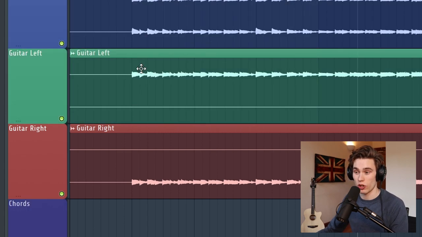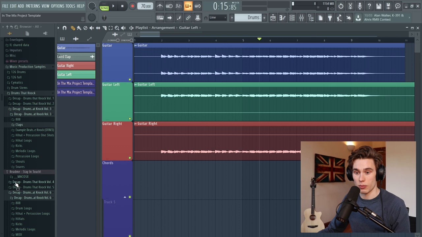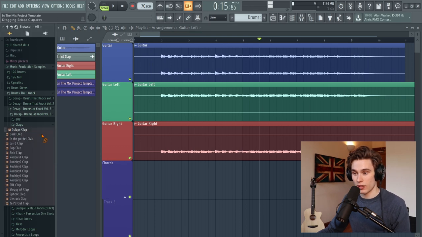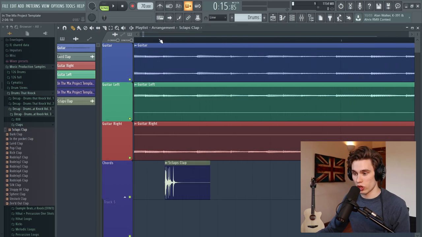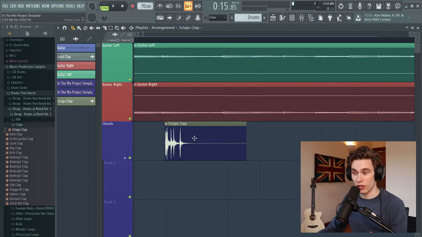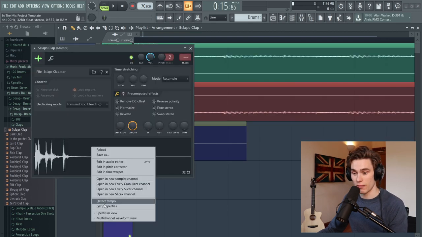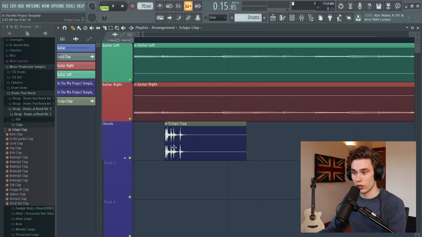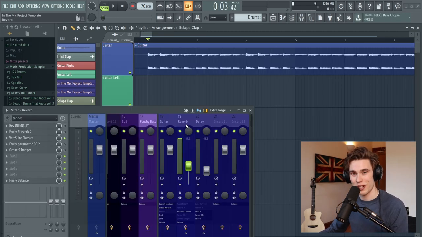And it doesn't just work on long wave files. You could go into the playlist and grab a small sample like this, just a one-shot clap, and do exactly the same thing. Double left click, right click, multi-channel waveform view, and you can see if there's any stereo difference between the files. I've got a couple of really good tricks for the mixer now.